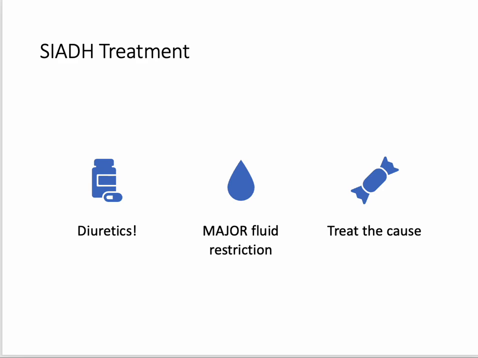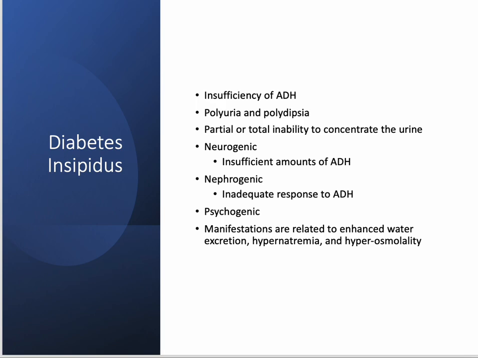All right, on the complete other end of the spectrum, we have diabetes insipidus. This is when your patient has no ADH. In SIADH, they were retaining all this water. In DI, they can't stop peeing. The term diabetes means polyuria and polydipsia, excessive urination and excessive thirst. This is diabetes insipidus. The diabetes that we refer to just as diabetes is diabetes mellitus, but both of them have as characteristics polyuria and polydipsia.